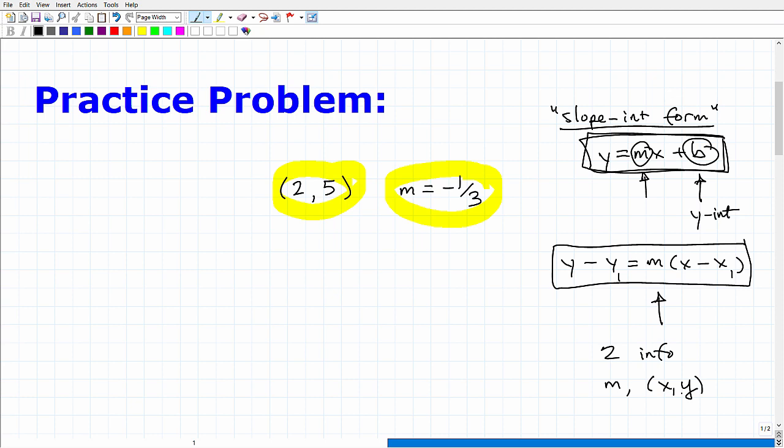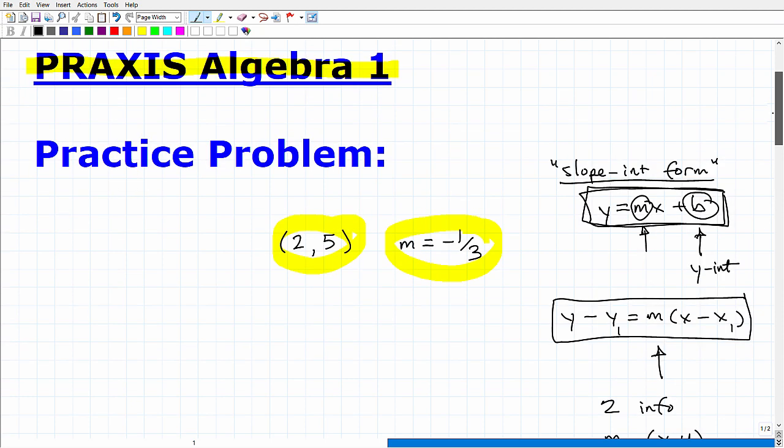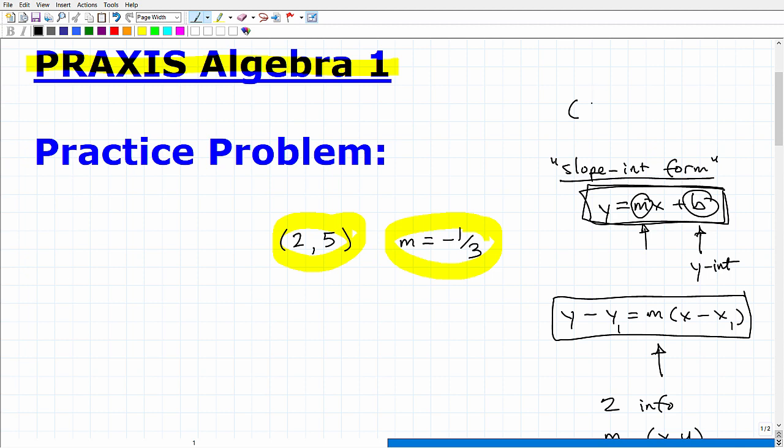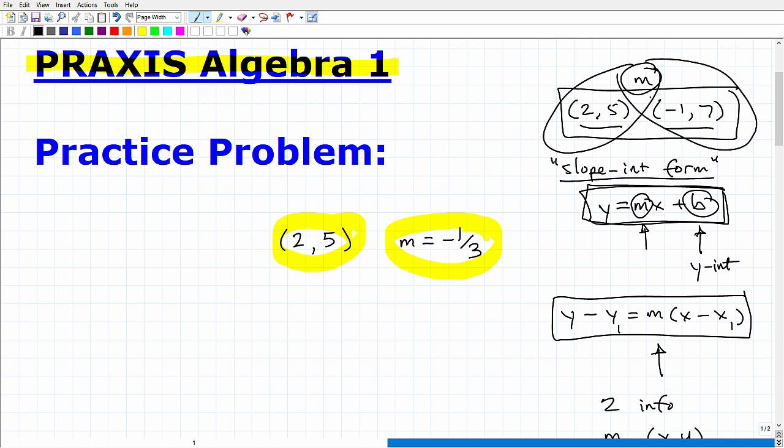So I would prefer to find the equation of lines using the point-slope formula, but you can also use the slope-intercept equation or formula as well. But here's the main concept, overarching principle: in order to find the equation of any line in algebra or in mathematics, you need two pieces of information. You need two pieces of info. Okay, so what do you need? Well, you're going to need the slope, and you're going to need one point that's on the line. Okay, so why is this important? Well, you're going to get a variety of problems that could be like, hey, find the equation of a line that goes through the point 2, 5 and, let's say, negative 1, 7. So in this case, you have two points. That's not enough information. It is enough information, but not in its current form. So what you have to do is find the slope between these two points. Once you have the slope, you can either use this point or this point along with that slope. You're still going to come up with the same answer if you do things properly.